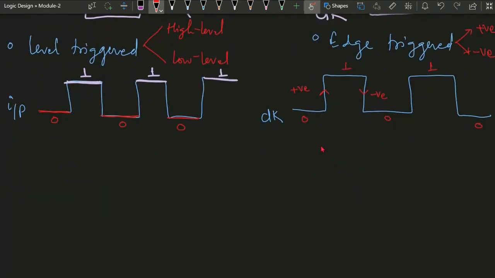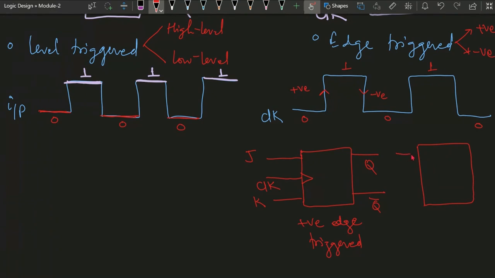In terms of representation, for flip flops that are positive edge triggered or negative edge triggered, we will see how they are represented in block diagram form. Suppose there are some inputs, for example a JK flip flop. J and K are the two inputs, along with a clock. If this is the clock, then this will be considered positive edge triggered.